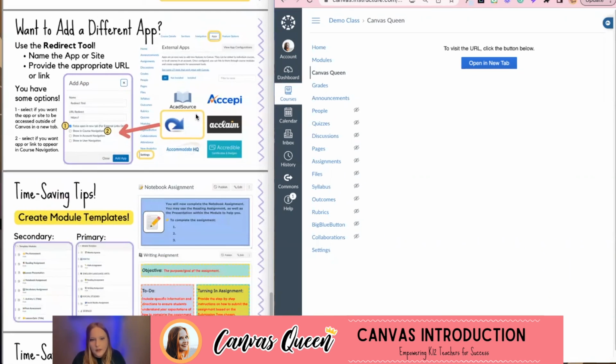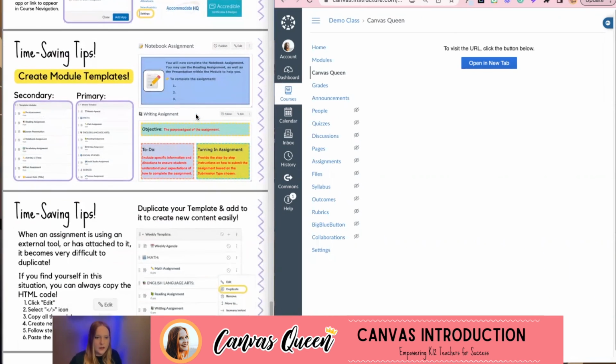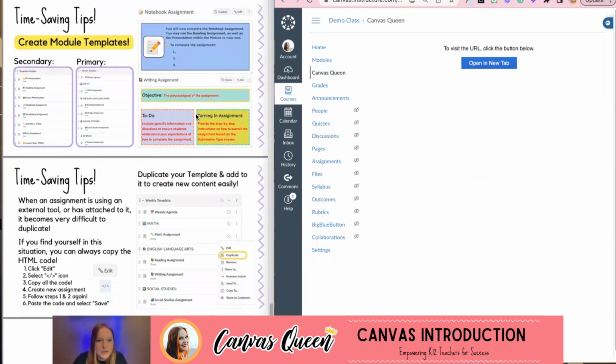Okay, last thing, and then I will extend my time here as well, but time-saving tips. The biggest time-saving tip is to create a module template. And I already have some. So if you want to go into what's called Commons, it's located right here.